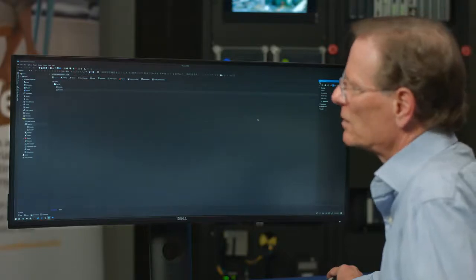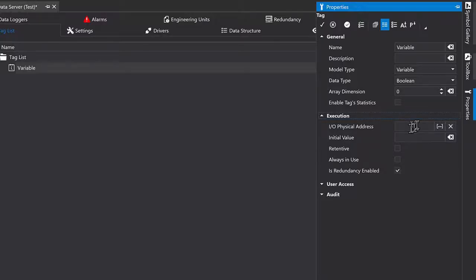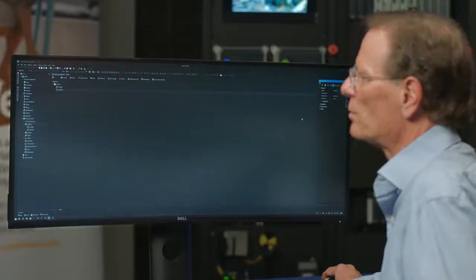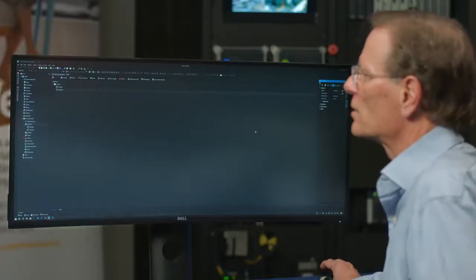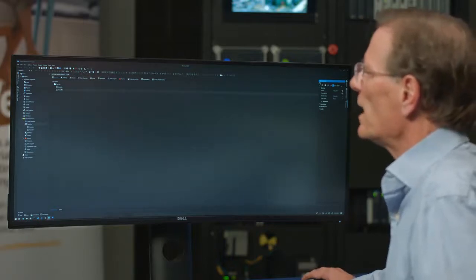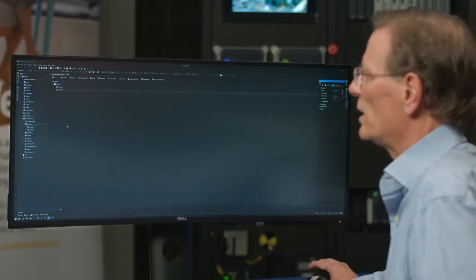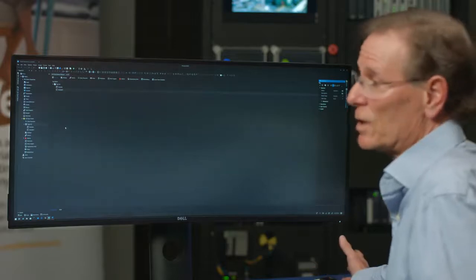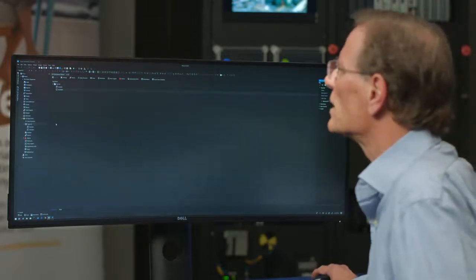Now, if I was connected to the plant floor equipment, I would actually be able to put in the address either as an OPC variable or other mechanisms that ties it to the PLC that actually is managing that piece. But for now, I've just made these as local variables within my screen itself. That's really all I need to do to create the variables that I'm going to use.